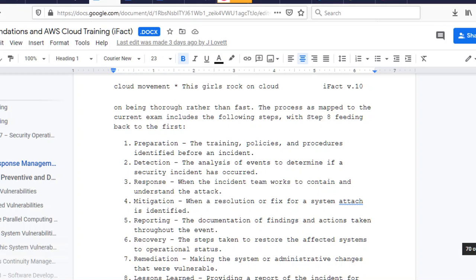Not necessarily. So we have to determine that, and once a security incident has occurred, then we plan on how to respond to it. So that's that.